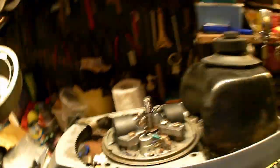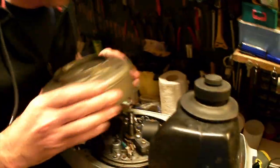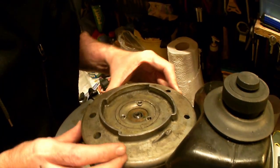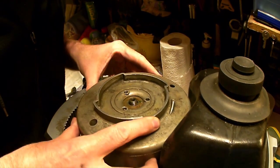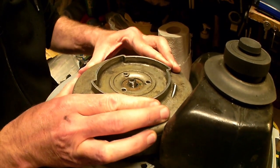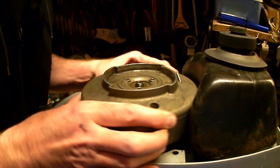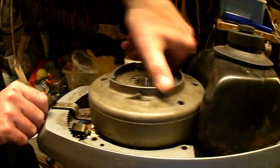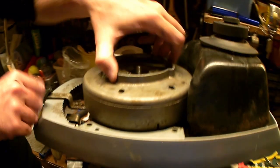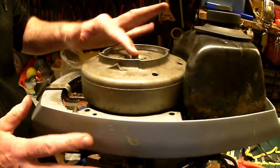I'll pass the camera over to the Admiral while I line this up and we'll see what happens — lining up the keyway, so it will only go on one way. That has actually jammed straight away. You can see that the accelerator cable has got no motion. So we need to move this one back a bit. I can now pop this on here — once I've engaged it, it's gone on and I can turn this quite freely. What I did find earlier as I was turning it when they were forward, I could hear the coils scraping on the magnet, so that now no longer happens. Pop my nut on there — that's going to make that solid.